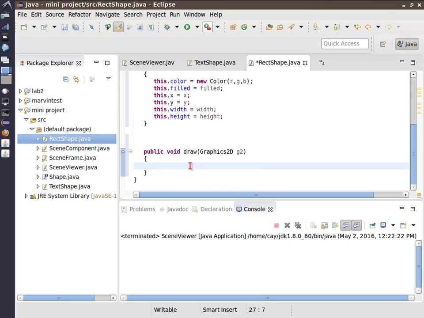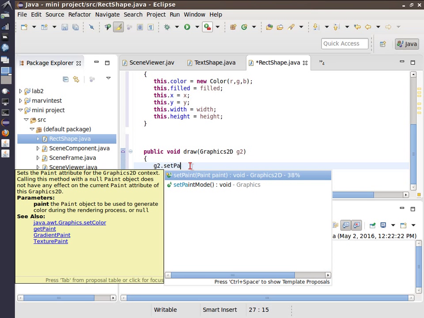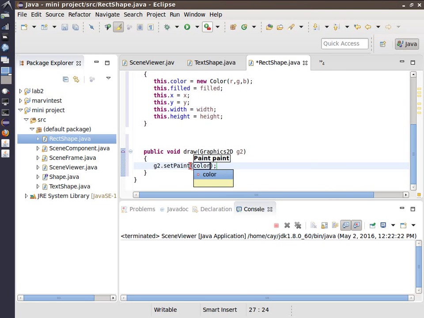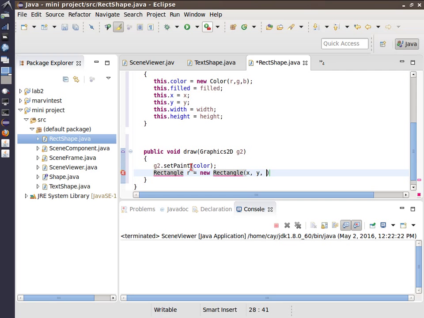Now how do we draw it? I have to first set the color, and you do that by calling setPaint. So now whatever is going to happen next happens in that color. And now I make myself a rectangle of x, y, width, height.